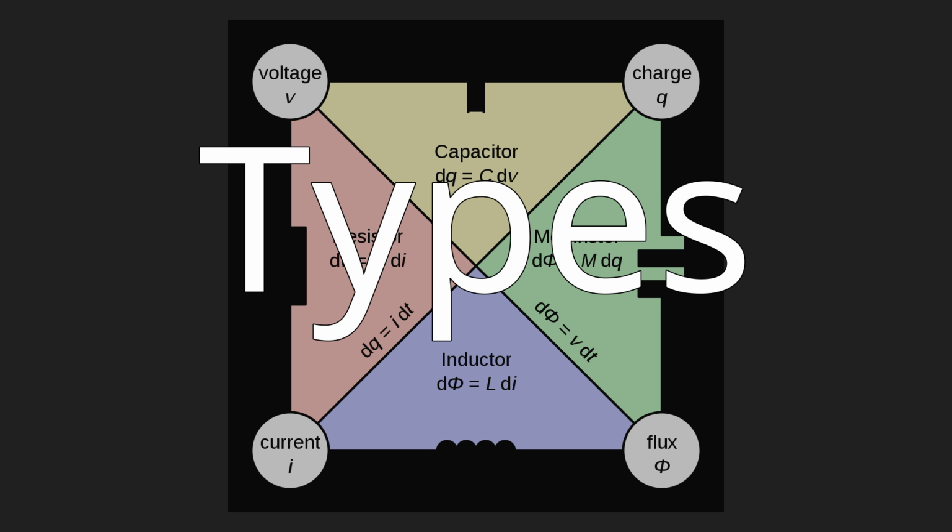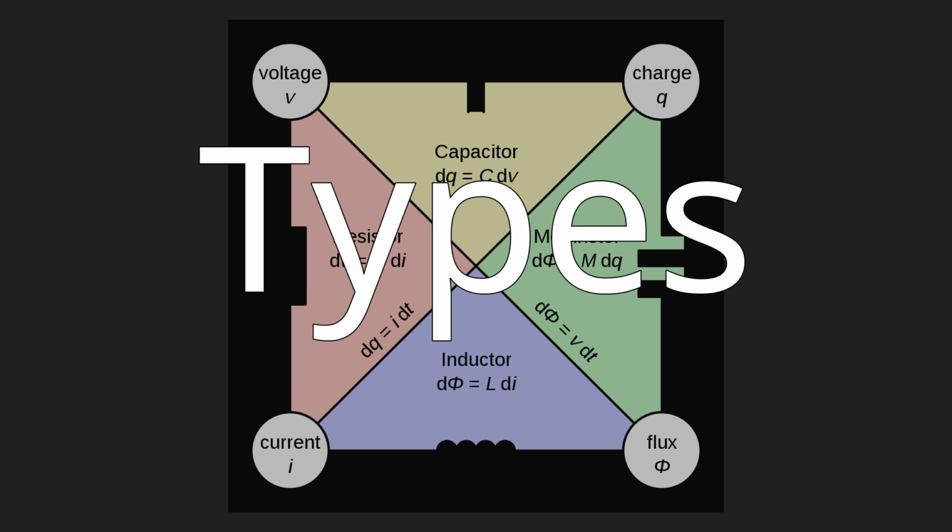Passive elements: these are elements which do not have a source of energy. Examples are diodes, resistances, capacitances, and inductances. Another distinction is between linear and nonlinear. Linear elements: these are elements in which the constituent relation, the relation between voltage and current, is a linear function. They obey the superposition principle. Examples of linear elements are resistances, capacitances, inductances, and linear dependent sources.